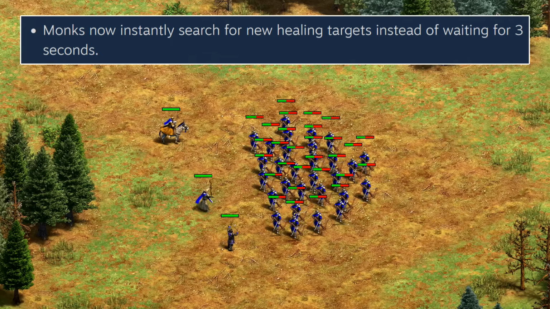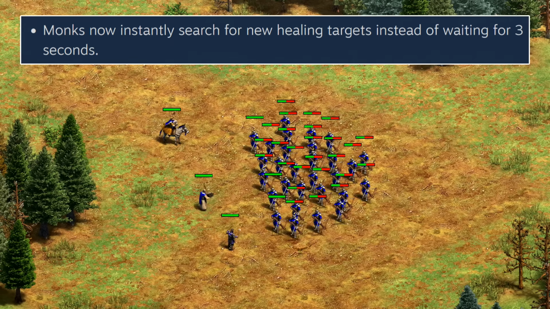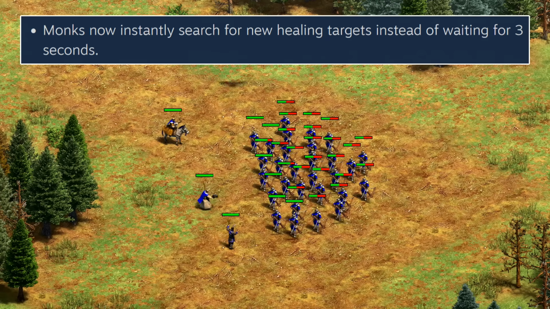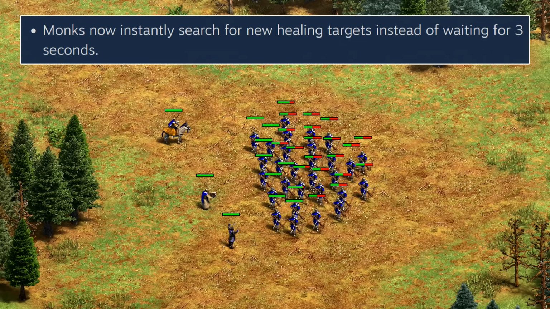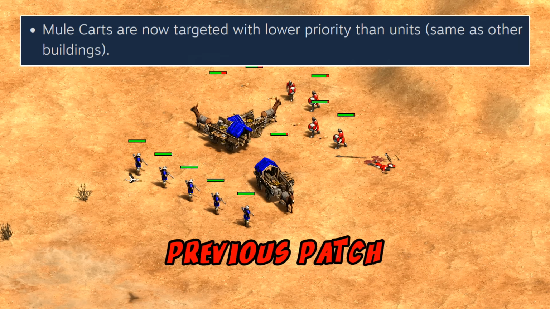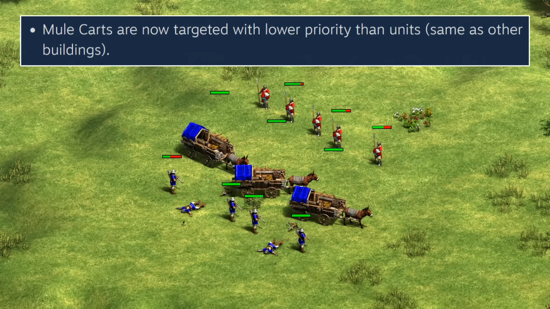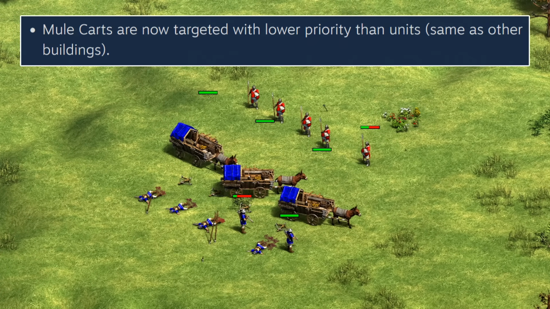Moving on to the next change, monks now instantly search for new healing targets instead of waiting for 3 seconds in between. I hadn't realized this was a hard-coded delay, and there were tricks to get around it, but it's a nice little passive boost to monk healing, meaning you'll actually get the proper amount of healing now in groups of low HP units. The next change is mule carts are now a lower priority than other units when fighting, and where previously enemies could get hung up on mule carts if they were closer, similar to how they behave around rams, that is no longer going to be the case. I'm not sure if that's always going to be an advantage with melee units, but with ranged units, that was pretty clearly not intended behavior.